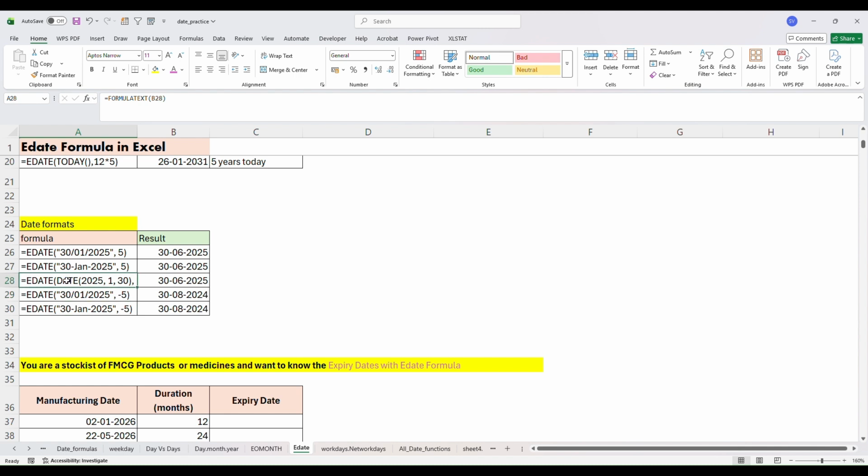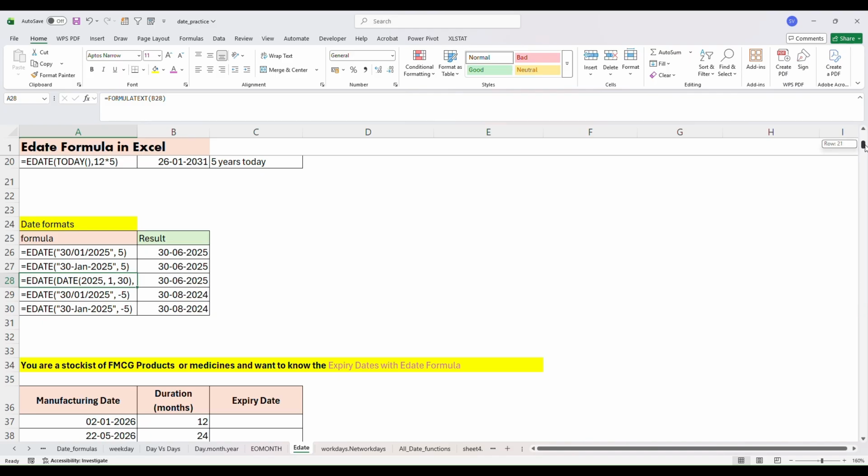If you enter the date in the formula, then you have to give the year, then the month, and then the day. So either of these formats will work when you enter the EDATE formula.